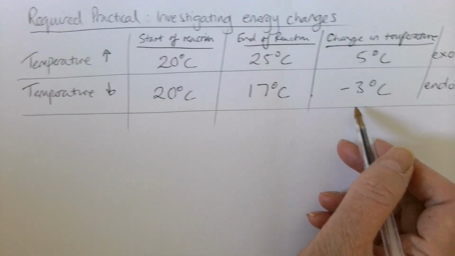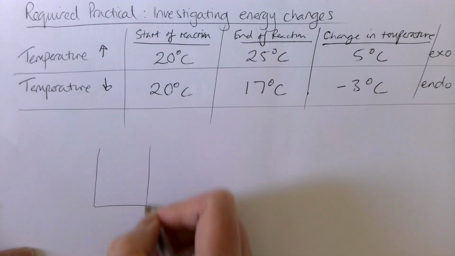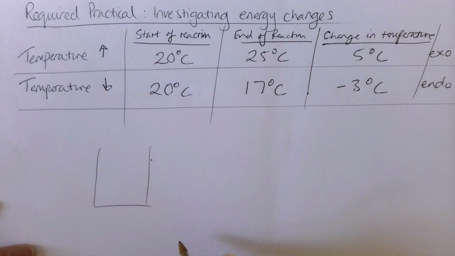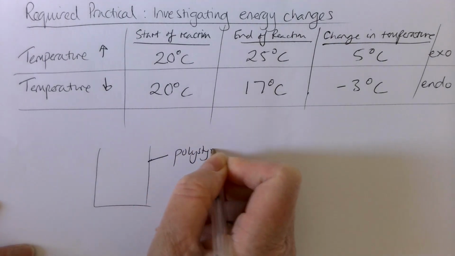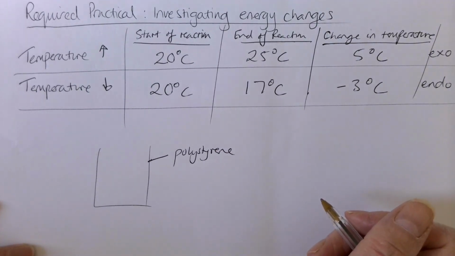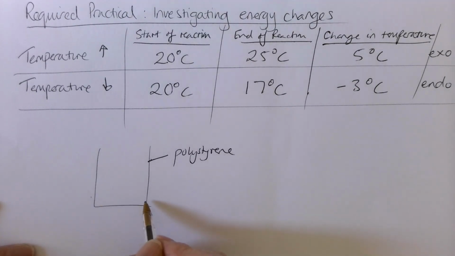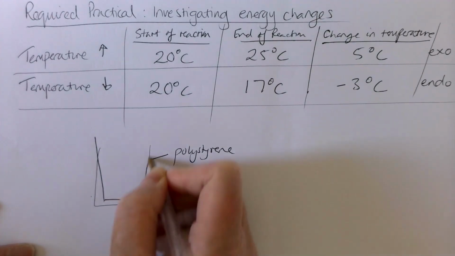So when we do this as a practical, if we just did the experiment in a beaker, for example, beakers are made of glass, and there would be quite a lot of energy loss that we wouldn't end up measuring with the thermometer. The way around this is to use a polystyrene cup, and polystyrene cups are very good heat insulators. So we don't lose a lot of heat using a polystyrene cup. In fact, usually, because that would tip over when we put the thermometer in, we put the polystyrene beaker in a glass beaker.